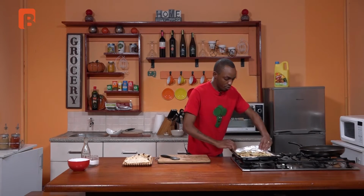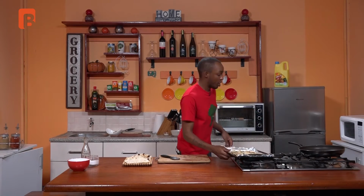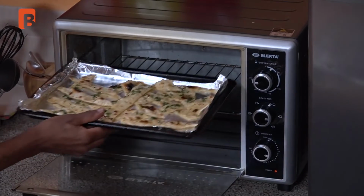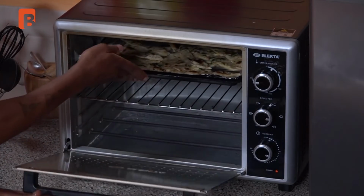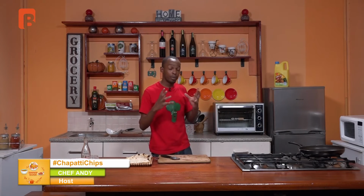Now this will pretty much cook in the oven undisturbed. We're going to slide that in there, allowing that to cook at about 200 degrees. Remember, this is basically just a drying process. They will actually absorb all that oil and really get to that crispy stage that we're looking for.